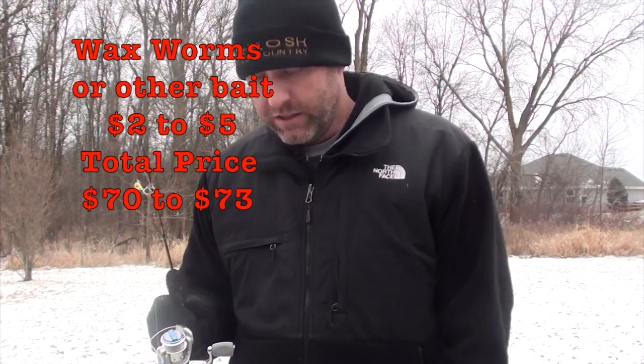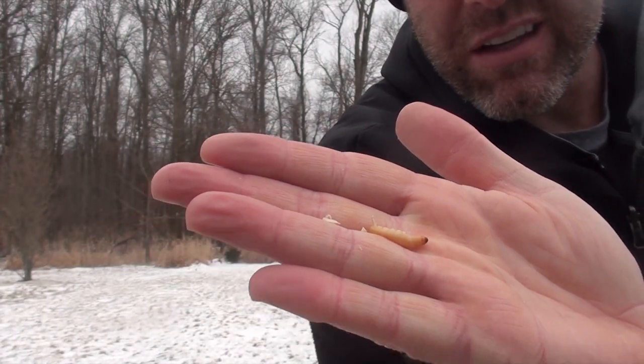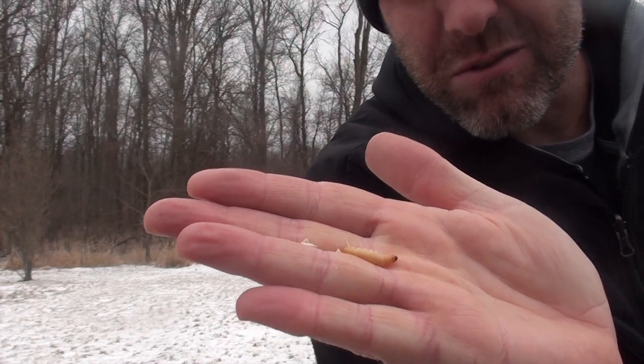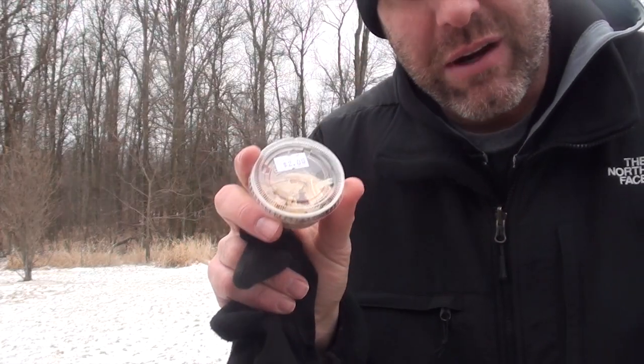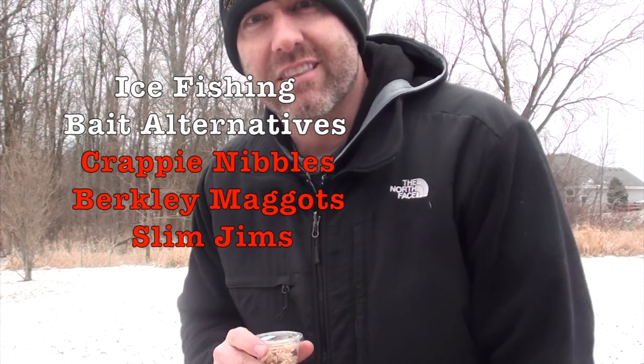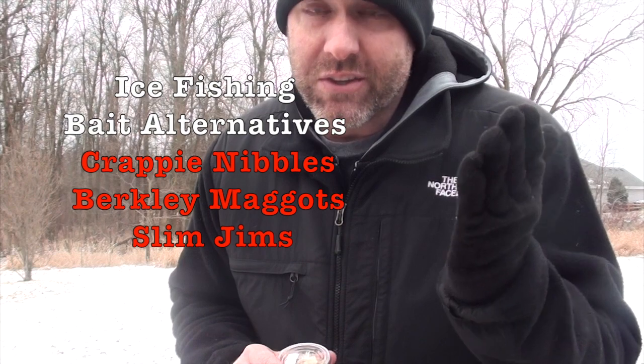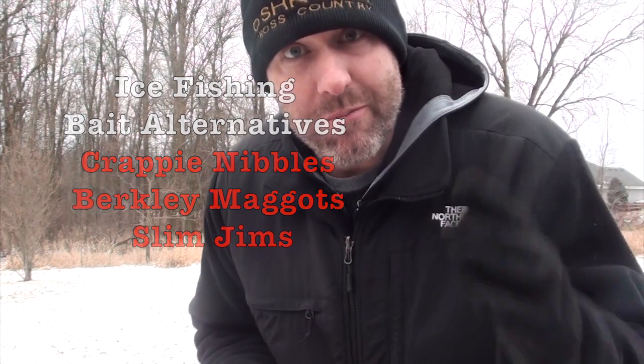On your jig, though, they usually are bare, so you need to put bait. The fourth thing you're gonna need is bait. The most popular and where I've found the most success is wax worms. This is what you'll use typically if you're using a jig and fishing for panfish — what I suggest when you're just starting out. If you're unable to get wax worms, I suggest crappie nibbles or the Berkeley stuff they sell at Walmart that you can put on a hook. You can even use slim jims as bait — slim jims have caught me several sunfish and bluegill through the ice.